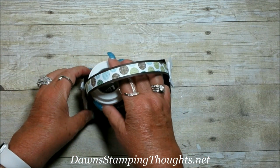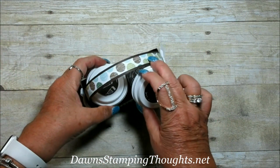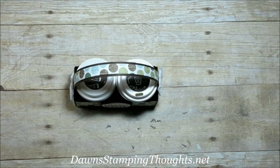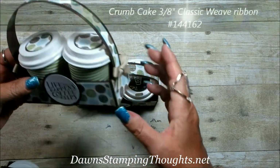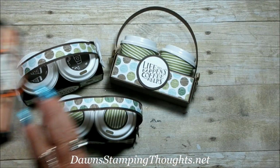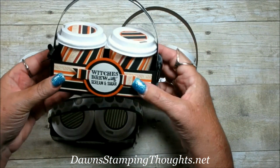So then there's the one. And I just happen to have another one made up, so we just slide both of those right inside of the holder, just like that. Isn't it cute? Okay, so here's the other ones. Now these two, I used the Crumb Cake Classic Weave ribbon for those. So cute. And then of course here's the Halloween version using the Spooky Night designer paper.